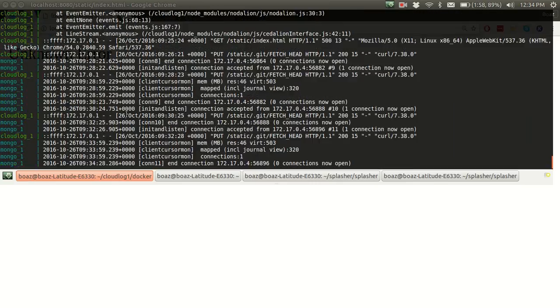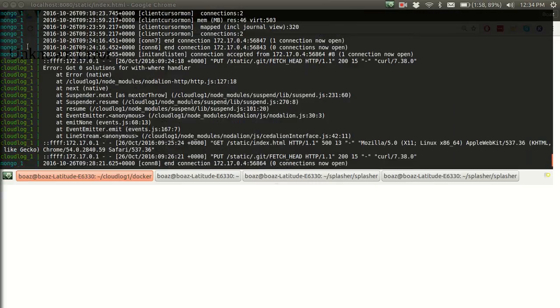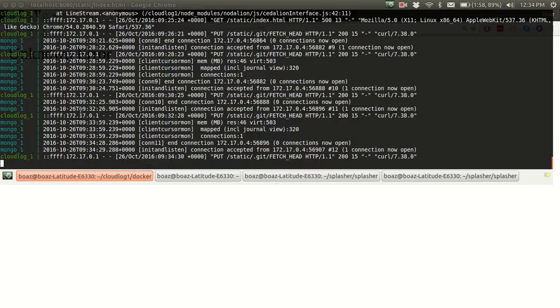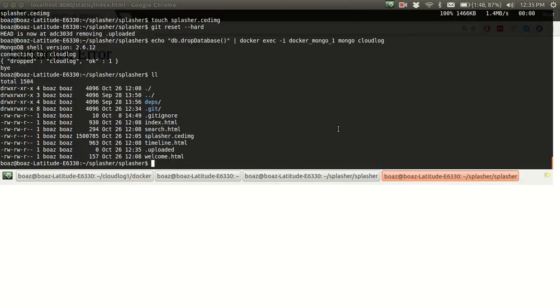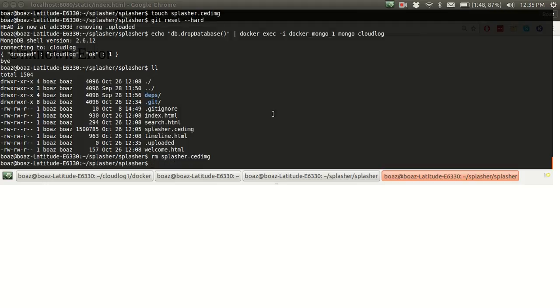It runs on Cedalion, and it runs on Docker, and it has the Cloudlog container where the actual logic is, and it has a MongoDB instance as the database. And for this demo, I'm going to use this directory where I have a few HTML files and this directory with dependencies.